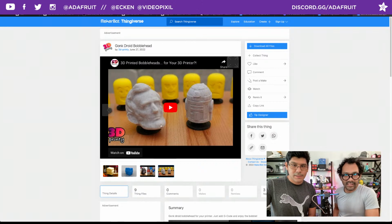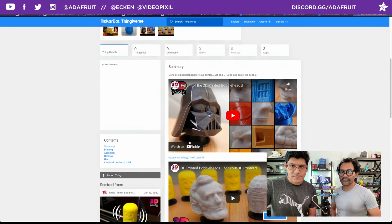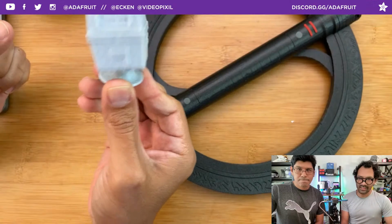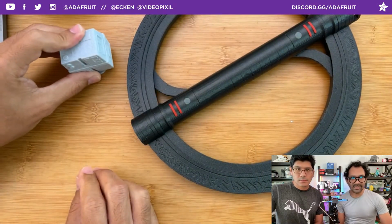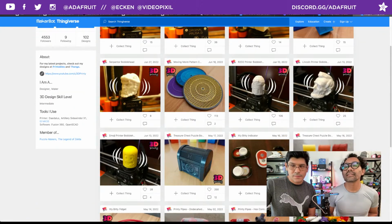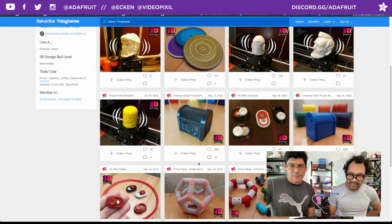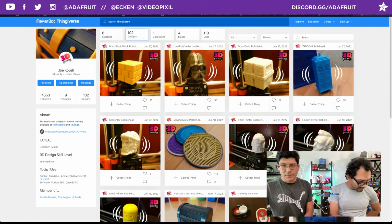Yep, we got Abe Lincoln and R2D2s. Check out their YouTube channel as well. Joel has a great YouTube channel, so check that out. I think the Gonk one though is definitely the best fit, because the characteristic bobbing of the Gonk is what fit it best. Here's a collection of all the different ones that Joel designed. TARDIS, that's a cool one. Oh, somebody remixed that treasure chest puzzle into a Zelda themed one. Looks excellent. So much great stuff here. Check it out. Very, very cool.